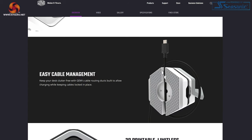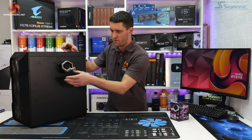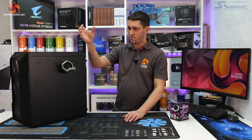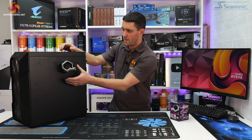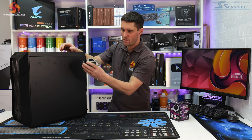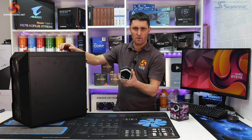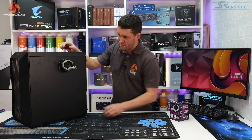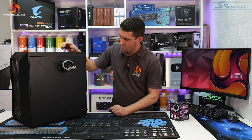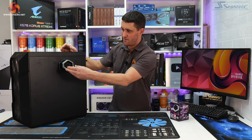I believe as well, if you go and have a look on the Cooler Master website, there's other parts you can 3D print for this and maybe use it to put other things on, maybe like a cup holder or something like that. I think I heard it holds up to 2 kilograms. So you could probably rest a pint of beer or a vodka and orange or something on that as well. Nice little accessory there from Cooler Master. It's always nice to have somewhere to hang your headset, because you often just end up leaving it somewhere on your desk. So this could come in useful.